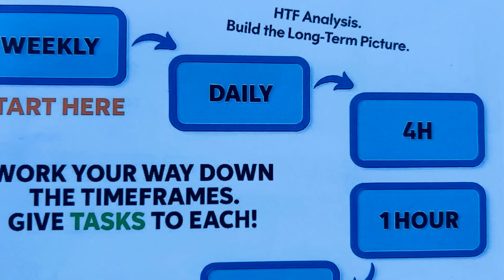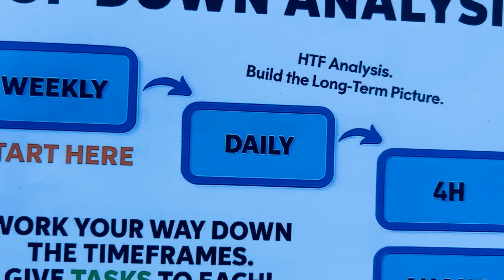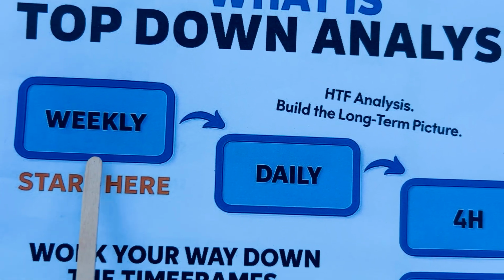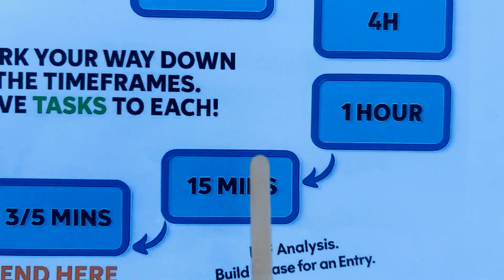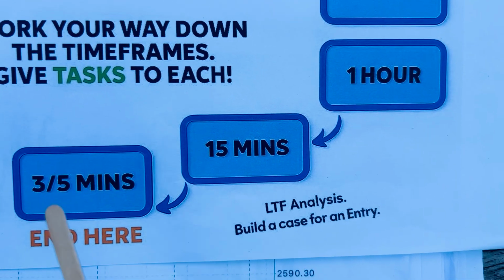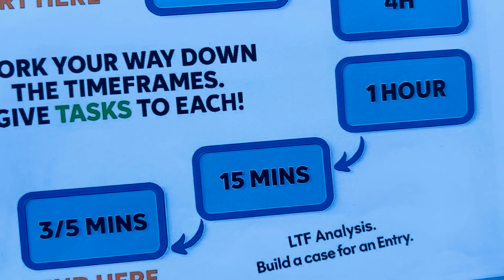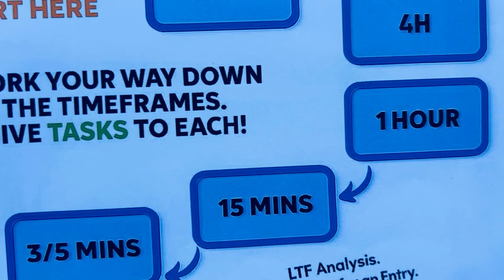We'll look at clean charts. So what is a top-down analysis, if you're a beginner? This means that you start from the higher time frame. We start from the weekly, daily, 4 hours, 1 hour, 15 minutes, and 5 minutes or 1 minute to confirm an entry. So we start from the higher time frame and drill down to a lower time frame.